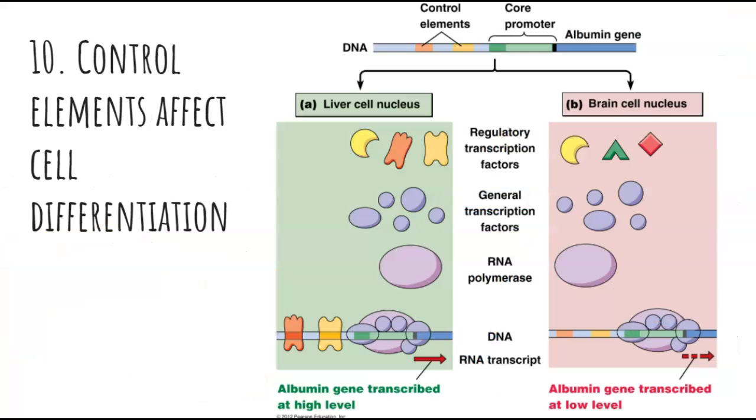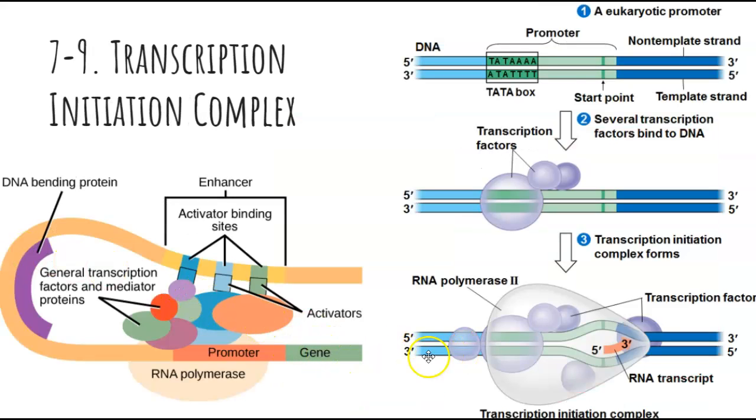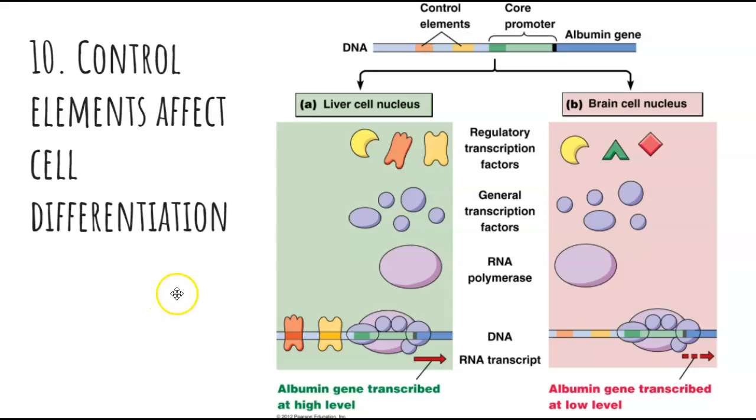All right, next one here, control elements. So basically, if you think about it, all of our cells have all the same DNA, right? Like my nerve cells have the same DNA as my stomach cells, as my liver cells, as my eye cells. But you can imagine that there might be certain genes that my eye cell is never going to need, but my stomach cell is going to need all the time. Okay. And the way that this happens is that in order for this gene to be transcribed, I've got to have the right things binding right at this gene. Well, if a certain cell doesn't have those things, it's never going to bind.